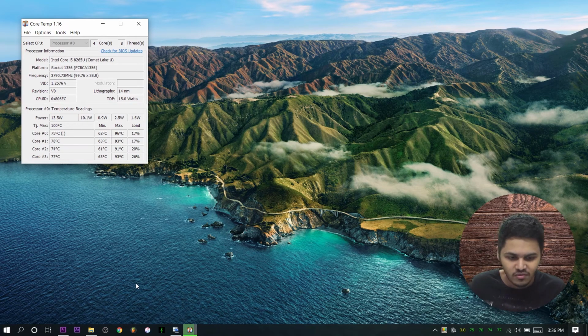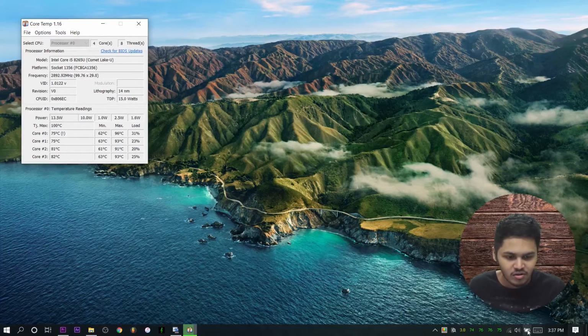So Coretemp allows you to have access to the stats about the CPU and ascertain whether the problem is caused due to the overheating of your computer, and gives you a heads up that you need to cool down your CPU. Or in some cases, when the temperatures are in nominal ranges and you see that your clock speed is still at lower speeds, which might be causing the slowdown.